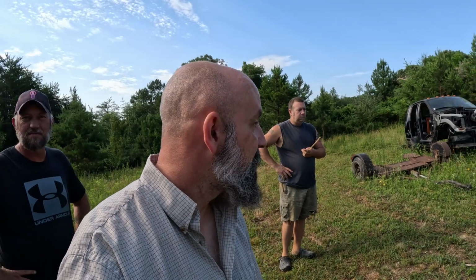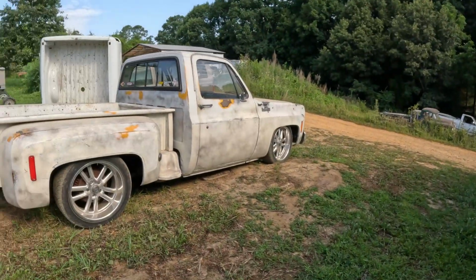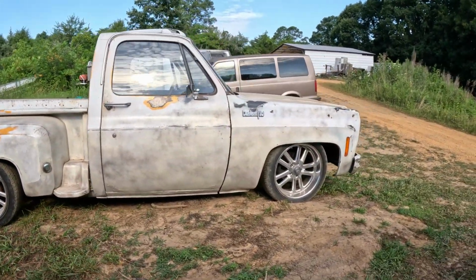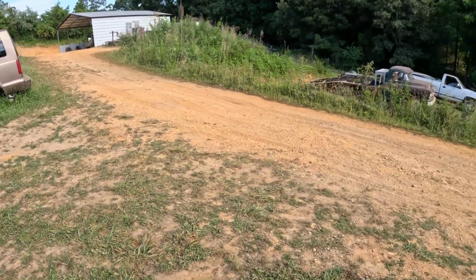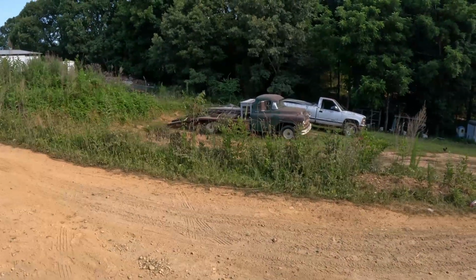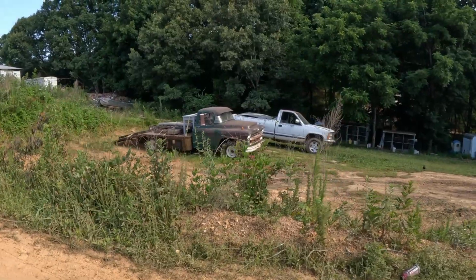And these, like I said, these things, man, they're hot right now, and people are scooping them up. Of course, you know, 67 through 72, they've always been hot. Always been hot. They'll always be hot. Yeah. But now a lot of this stuff, like the Ford square bodies and them OBS trucks, is getting hot. The bull noses are starting to get hot. As you can see, I got 3 of them OBSs. I've got an 85 Bronco up there now that I'm fixing to start in on. It's a bull nose, big Bronco.